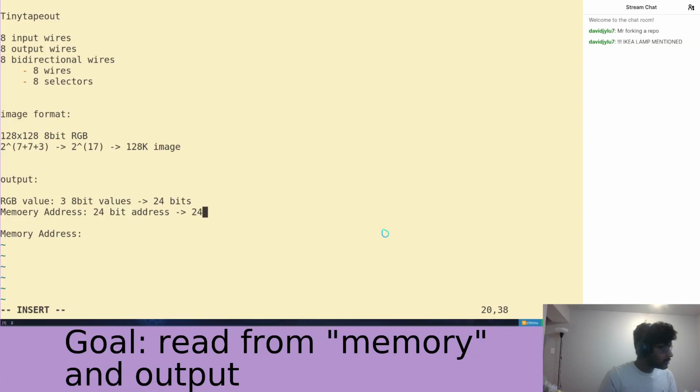This is going to be a slow thing, right? Because again, 128 by 128, 2 to the 14. Assuming we're running this at, let's say, 20 megahertz, right? So we're going to be running this at 20 megahertz. Well, that's like an image a second. That's not that bad actually, because this is not that many pixels. We can probably run this at 24 FPS. You know, play Snake at 24 FPS.